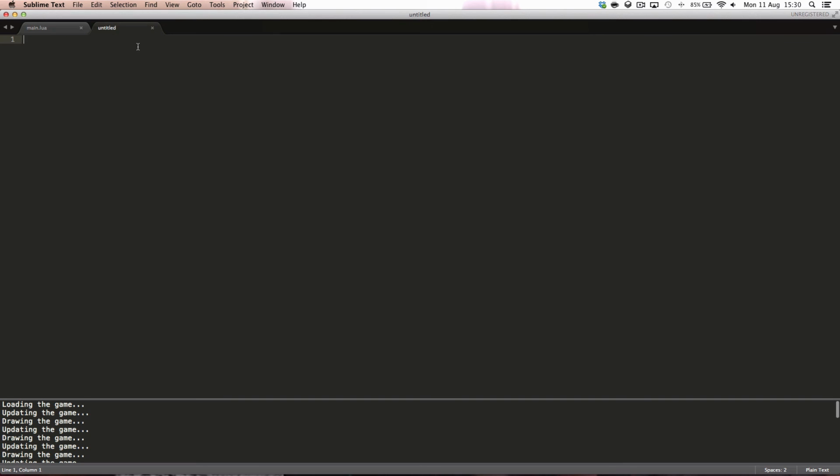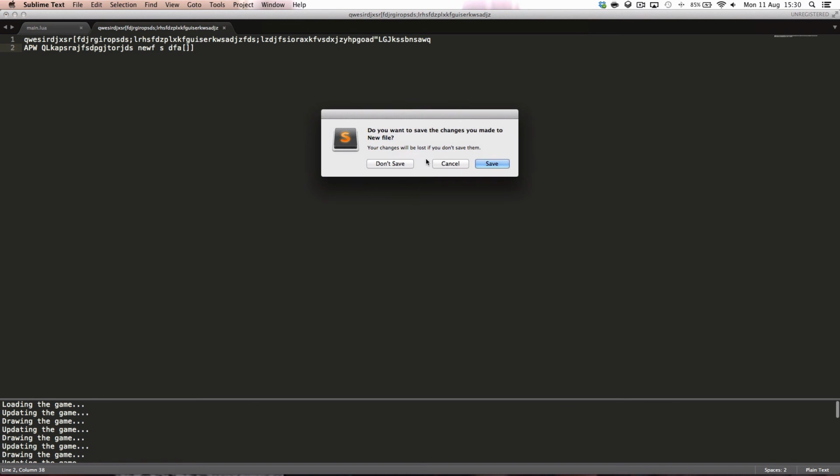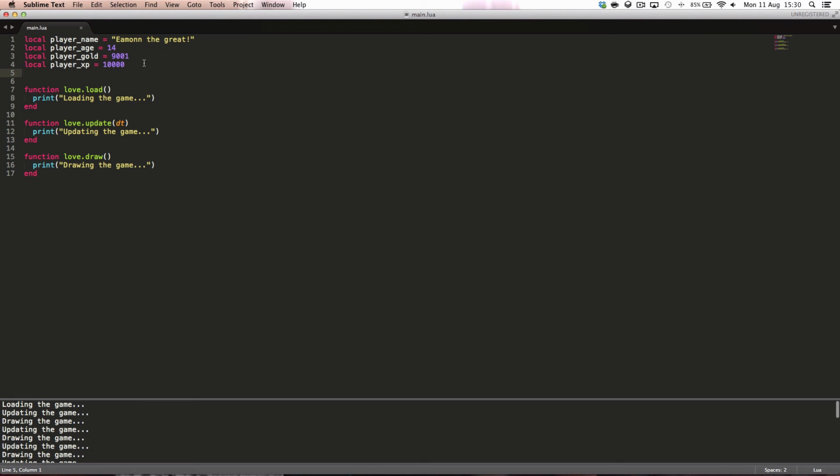So if I were to make a new file and call it like player.lua, and I was to write all my player code, blah blah blah, I'm a player, whatever, the variables cannot be accessed in that file, whereas before they could have been. It means that they are local to this file. They are local to this block, and a block of code is basically just a chunk of code. And in functions, any code that goes inside a function, you can use either 4 indents or 2 indents. Lua standard is 2 indents, but it's up to you.